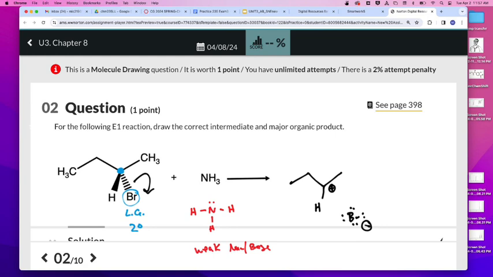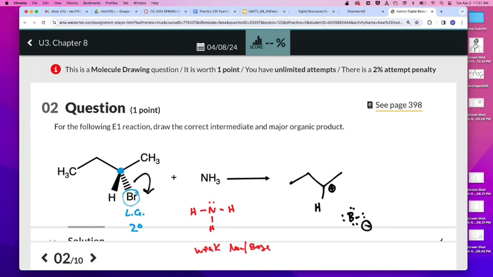It's not chiral anymore. This has 3 groups of electrons. This has 4 groups. 4 groups is tetrahedral. That's when we need to show our wedges and dashes. This is not tetrahedral anymore. I don't need to show wedges and dashes. Okay? So 2 different talks, same eventual answer. I kind of like Adolfo's approach a little bit better, a little more scientifically rigorous, but it's the same process either way. Okay? So this would be our intermediate. Deciding which of those you should draw in the box, I would bet you're only supposed to draw the carbocation and you're supposed to leave the bromide off. Again, I could be wrong. We'll dig into that in a second.